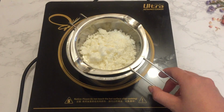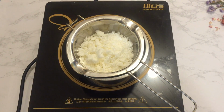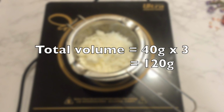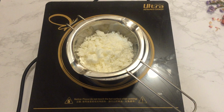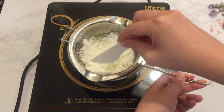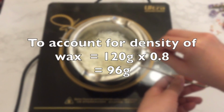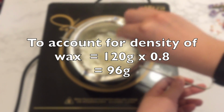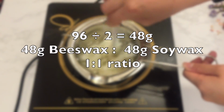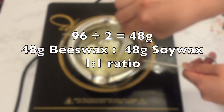Here I have some beeswax and soy wax in a 1:1 portion melting in a double boiler. In order to work out how much beeswax and soy wax you need, you need to find out the volume of your mold. So for me, I'm going to make 3 wax tablets using these 3 molds. Each cavity is 40 grams in volume, and since I want to make 3, the total volume is 120 grams. But as I've mentioned in the previous video, the density of wax is less than water, so you need less wax to fill the same volume. In order to account for that, we multiply the total volume by 0.8, and this will give you how much wax you need. So I will need 96 grams of wax, and then dividing this number in half, we know we will need 48 grams of beeswax and 48 grams of soy wax in this recipe.